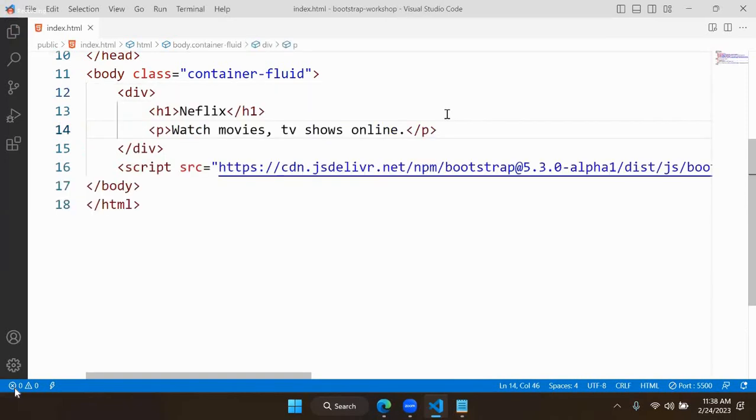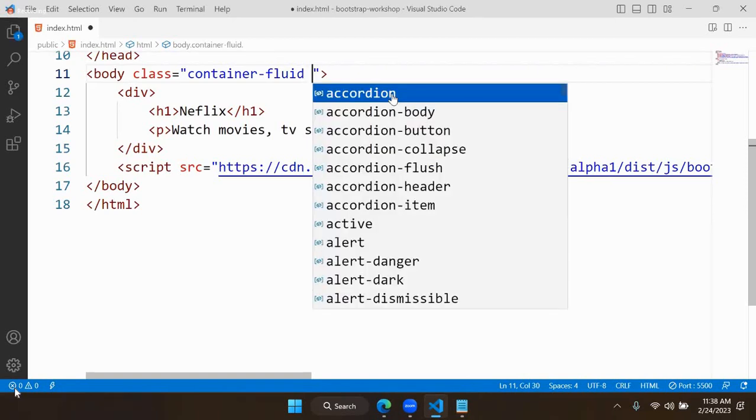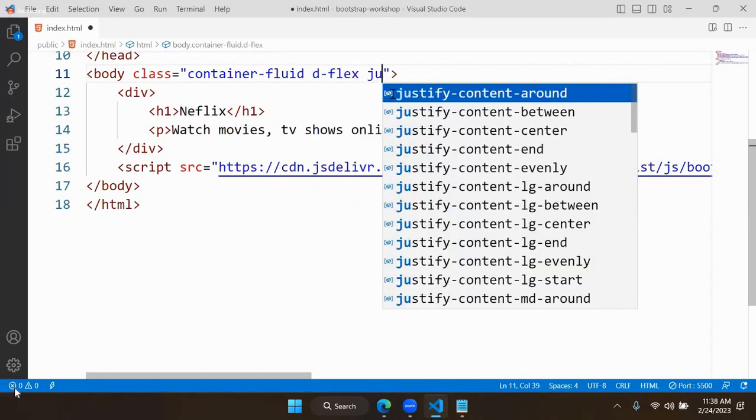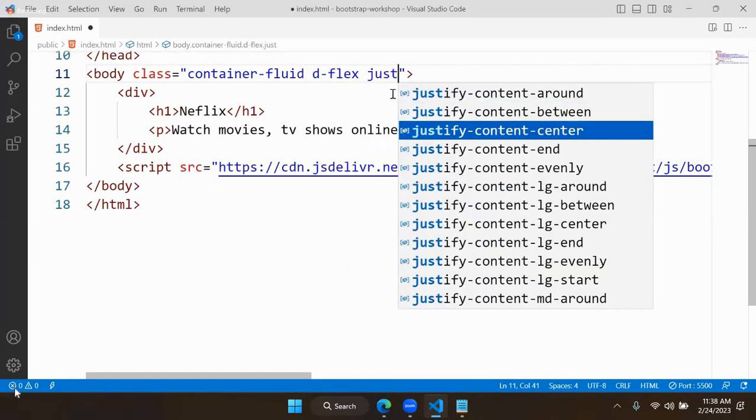After that, this container you need to keep center. Where is that container present? In the body. Then for body, you can add d-flex. After that, justify content center.